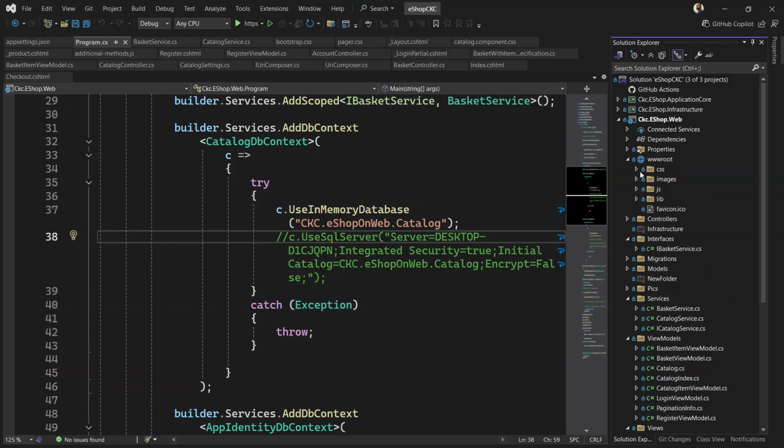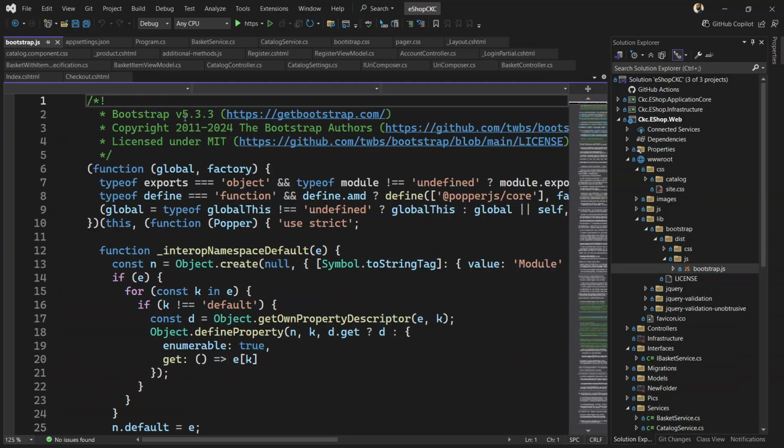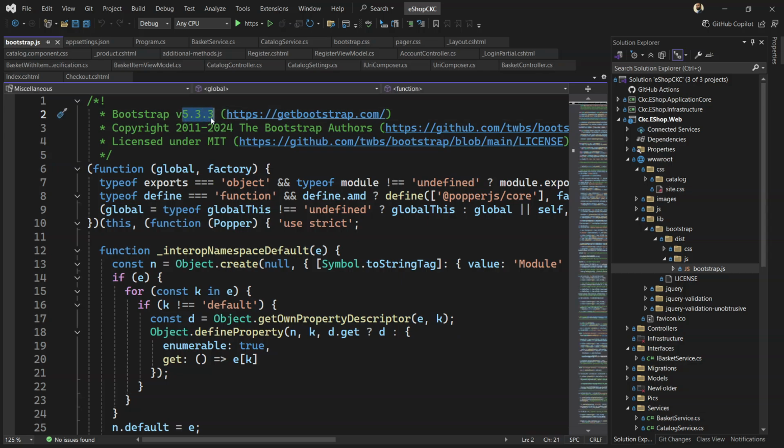So let's just go to this CSS, and inside those libraries, the Bootstrap, and you can see the Bootstrap file that we are using is 5.3.3, and the actual Bootstrap which has been used in our old repository which we are referring to, the eShopOnWeb app, was referring to 3.2. So from 3.3 or something till version 5, some changes have been done which makes certain Bootstrap classes obsolete. So I'll be discussing those in a while.